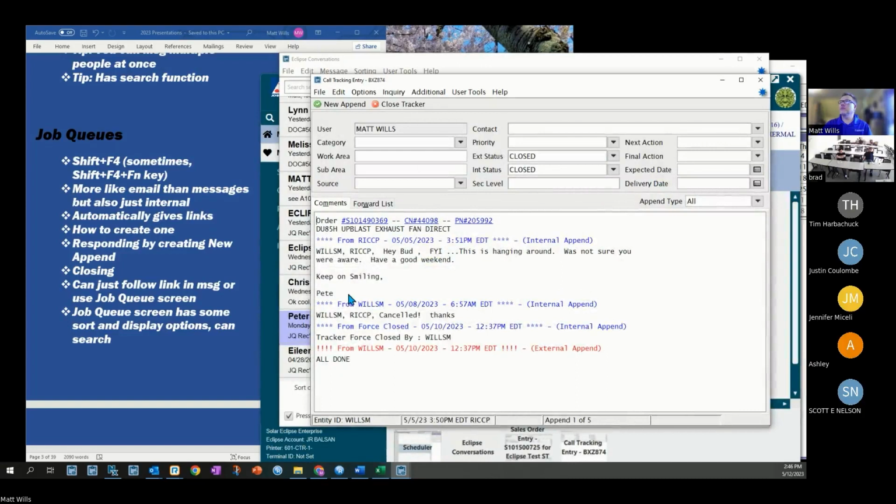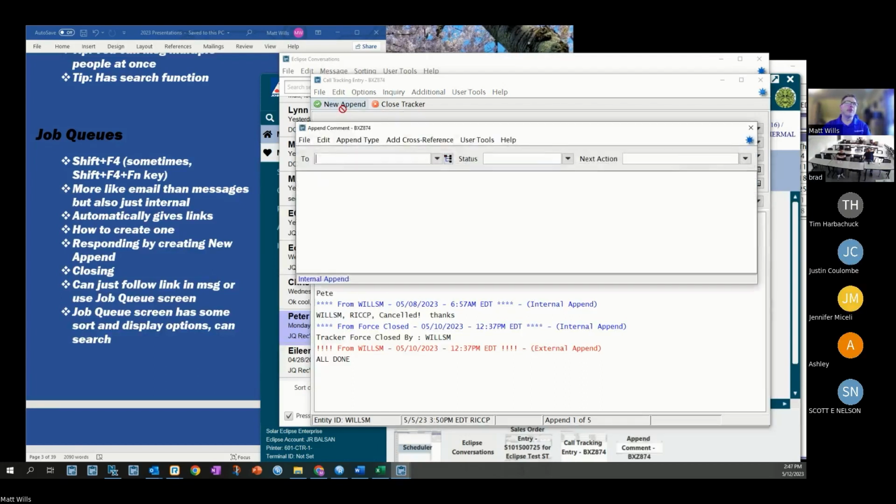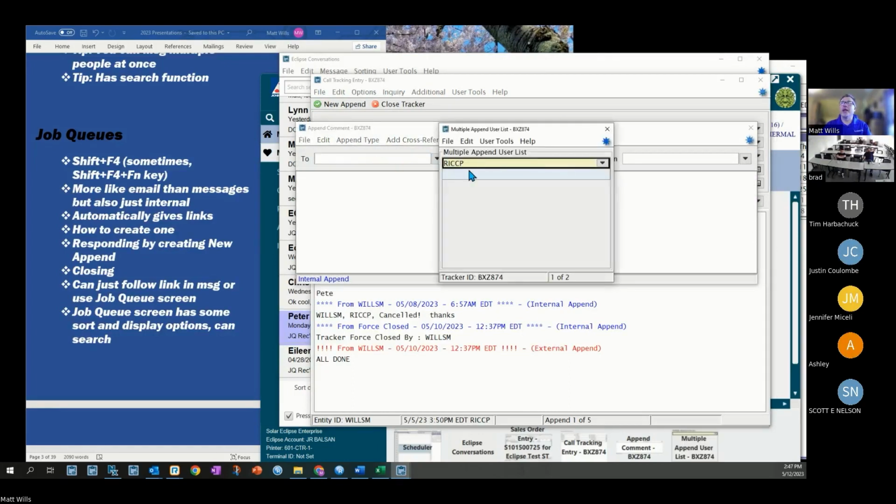Now we've already gone back and forth on this one, but when I first got this, I went into it, followed the link to this sales order he was asking me about, and then to reply to a job queue, you'd think it would say reply, but instead it says new append. So when you click append, and then again, you can choose the person or persons you want to respond to.